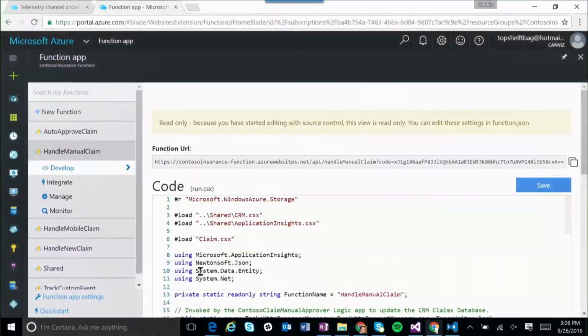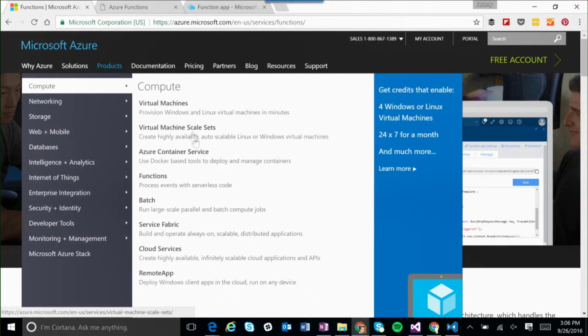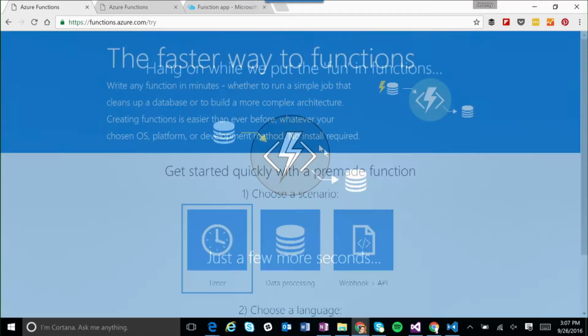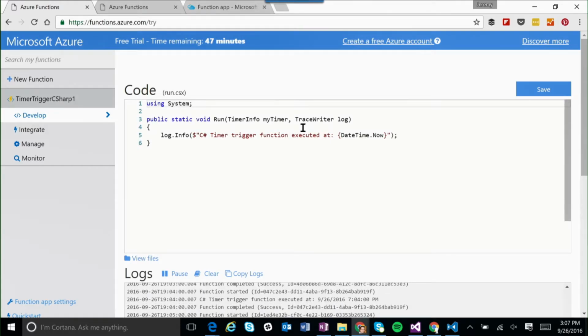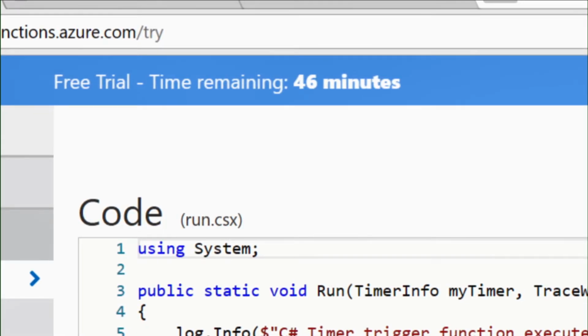But with Azure Functions, as Nicole said, it's very, very easy to run. If you go to azure.com right now and go to products, you'll immediately be on compute, and you click Functions, you'll be on the Azure Functions page. And when I click Try it for free, you get the same type of experience that you would get if you went into the portal and did it through a blade. So I'm immediately in. You'll see at the top here, you get an hour's worth of sandbox.